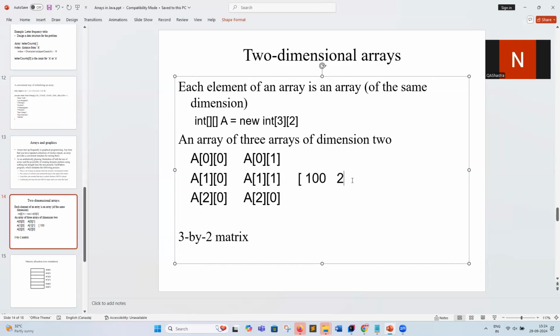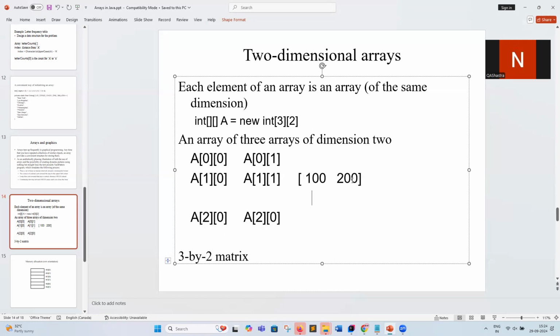So there is a 100 and 200 in a square bracket, and there is one more array as well, 300, 400. Two-dimensional basically. This particular thing is one box only, but here we have boxes. This is one box and this is one box. So this is like index 0, 0, then 0, 1. And again from here 0, 1. So rows and columns similarly.